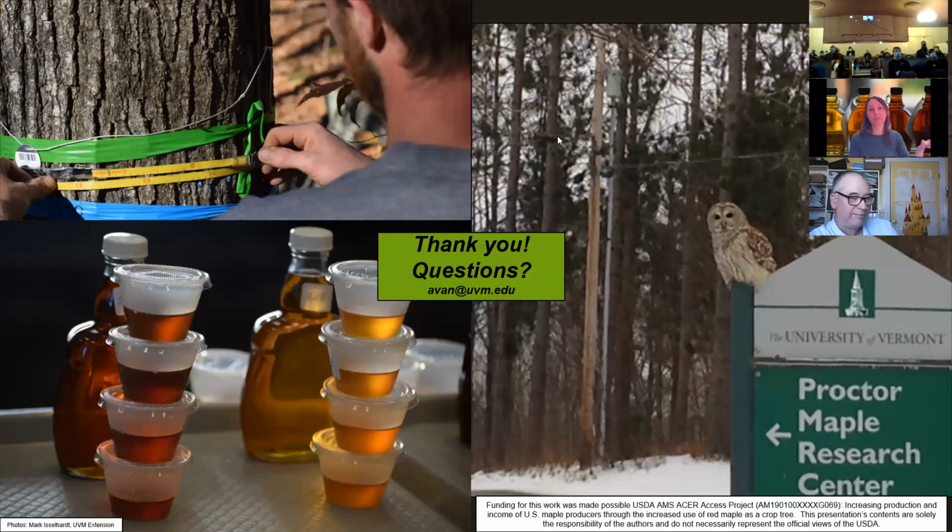And in my earlier talk, one of the highlights from research that we've done recently on the number of taps per tree is that the smaller the tree, the higher the vacuum, the less you gain from adding a second tap. So if you are in that 18-inch cuspy area of diameter where you're thinking about adding a second tap, at high vacuum levels, whether it's a red maple or a sugar maple, the bigger the tree, the more gain you would get from adding that second tap. The smaller the tree, the less gain you would get, sugar or red maple.